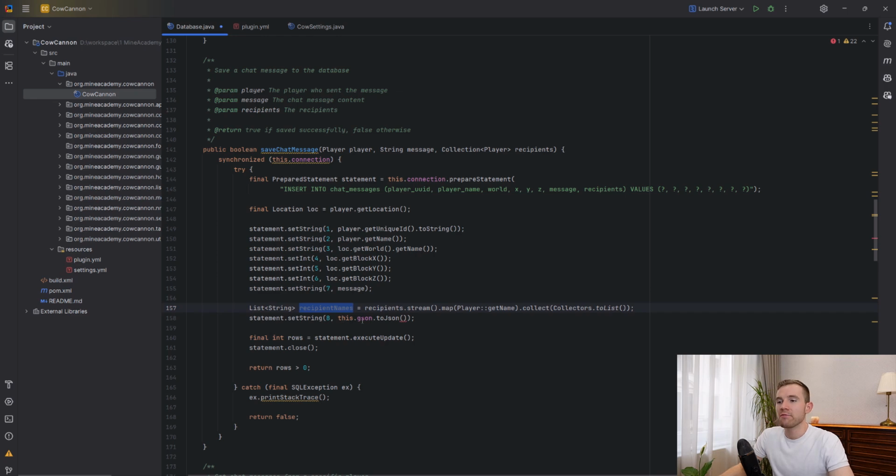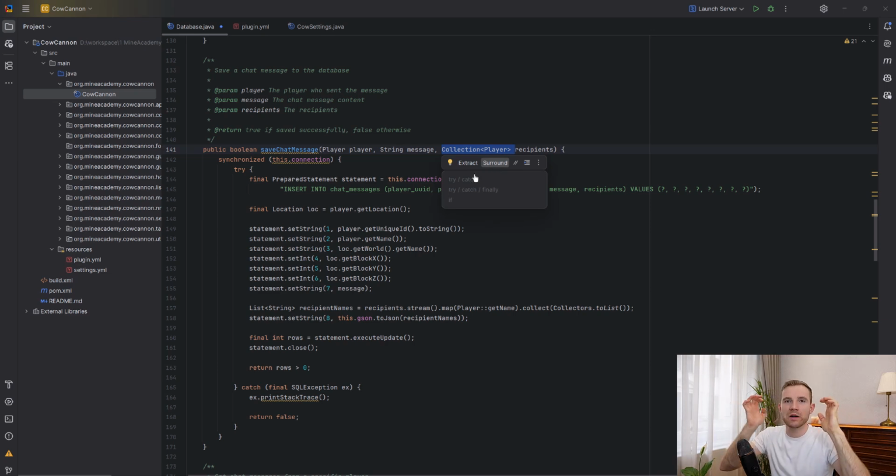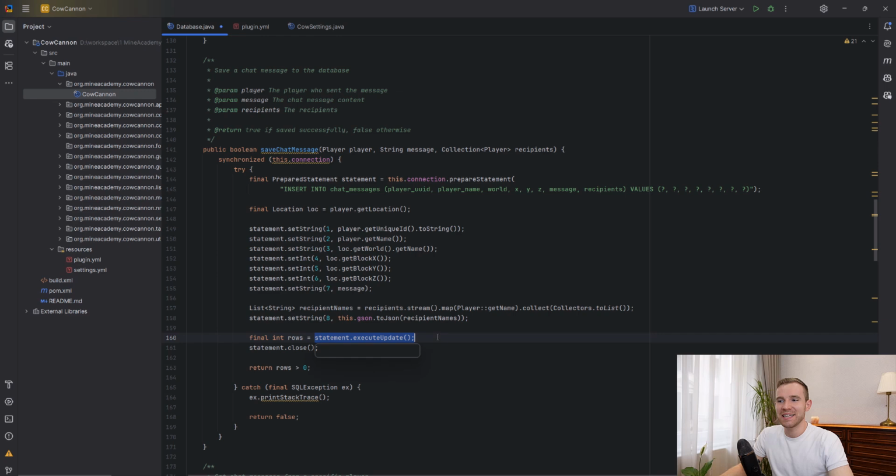Now, next thing, we want to use the JSON instance, and we just want to put toJson, and we want to put the object. We want the Google JSON library to convert to JSON. Okay, again, a bit complicated, but you just have to understand that there's 2 conversions to basically convert this list into a list of strings and then into a text which has the names comma separated with these weird brackets, which is called JSON syntax. Okay, finally, we have to execute the update.